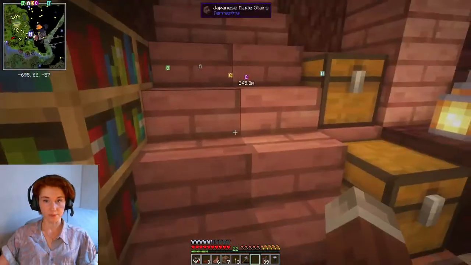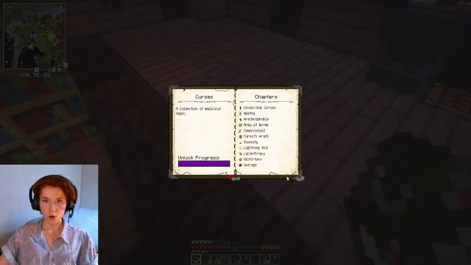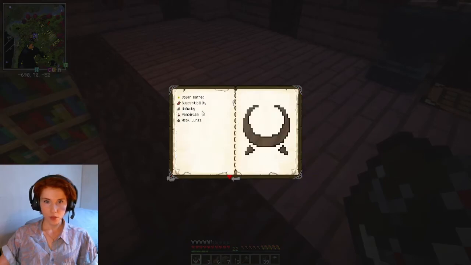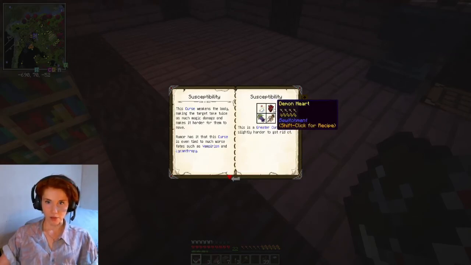Now, the reason we are doing yet another demon summoning is because we are going to become a werewolf. We're going to do the Curse of Susceptibility, which I believe requires a demon heart. Look at that. So, here we go. We need Mandrake Belladonna.